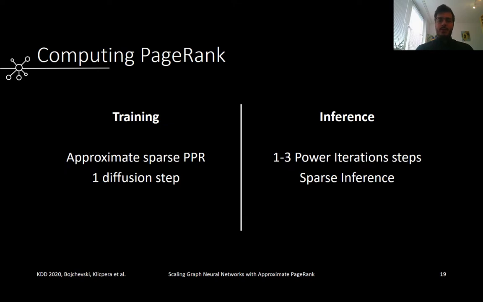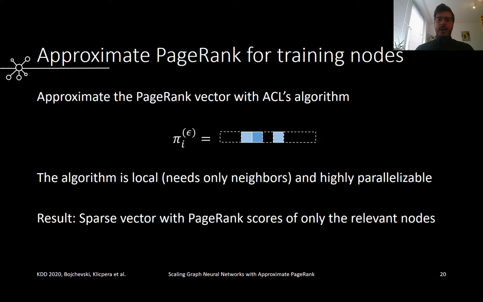We propose two strategies for computing page rank, depending on whether we are doing training or inference. For training, we pre-compute the approximate sparse PPR vectors only for the labeled nodes and perform a single diffusion step in the propagate phase. During inference, it becomes too expensive to compute approximate page rank vectors for all nodes, so instead we run a few power iteration steps. Additionally, we propose a sparse inference procedure for further runtime reduction. We use an optimized variant of the Anderson-Chang-Lang algorithm for approximating personalized page rank vectors. This algorithm is purely local, so its runtime only scales with the training set size. It is also highly parallelizable, which means we can further accelerate the computation in the distributed setting. As a result, it directly returns the scores of only the relevant nodes, which are exactly the ones needed for PPR-GO.